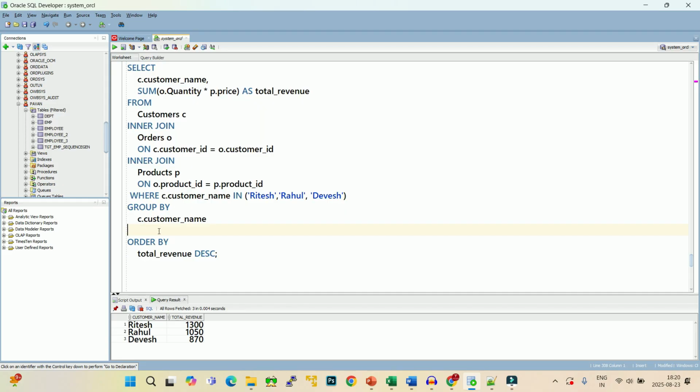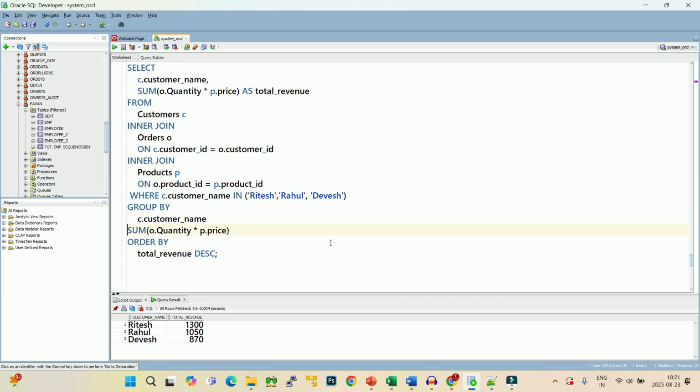So if you know the concept of the having clause, if I want to do a filter on the basis of an aggregate function, then only I should use the having clause. If I want to do a normal filter on an existing column, where clause is sufficient, right? But I just wanted to do a filter on this aggregate function. So I just wanted to see data for those whose revenue is greater than 1000. Total revenue, whose total revenue is greater than 1000, right?